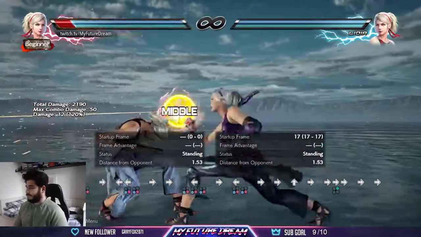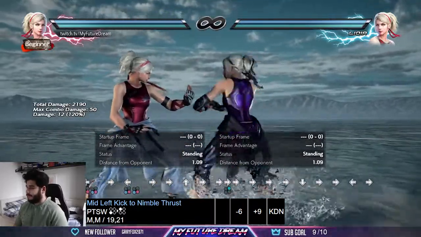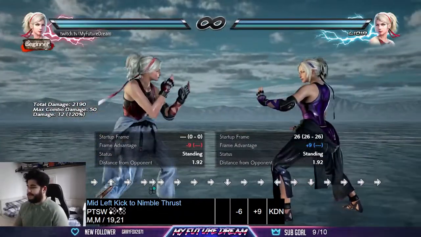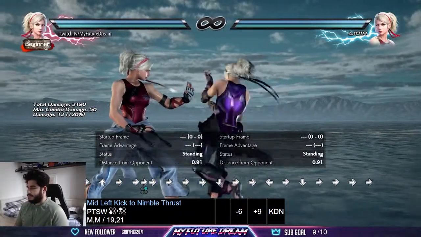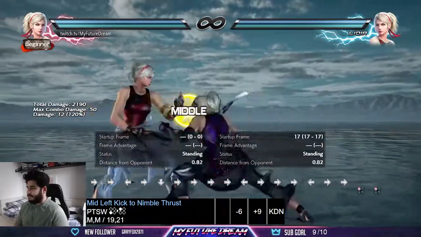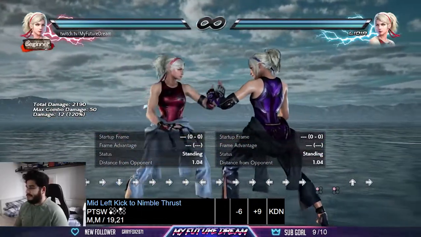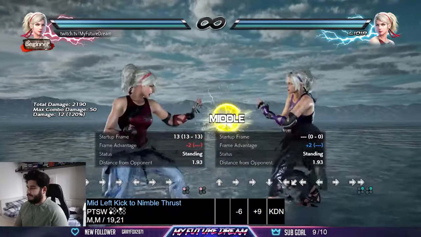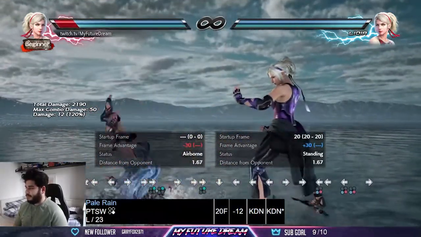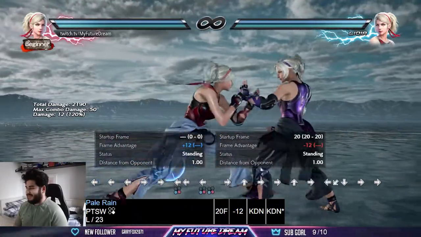It has 3-1, which is minus 6, so it's completely safe. Natural mid if the first one hits. If the second one hits on counter hit because they wanna press, I think it's over, they will launch them. They will launch. And it's basically no risk. And then you have this, this is 4. Minus 12 counter launcher.